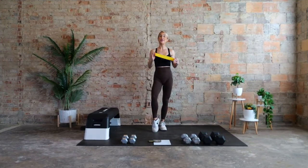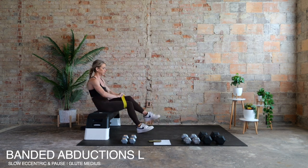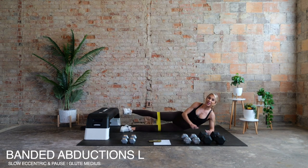We begin this workout with side-lying banded abduction, so place your band right above the knees. We begin with side-lying banded abductions. Try to keep tension on the band throughout. So try not to let it rest right here. This is our starting and ending position.